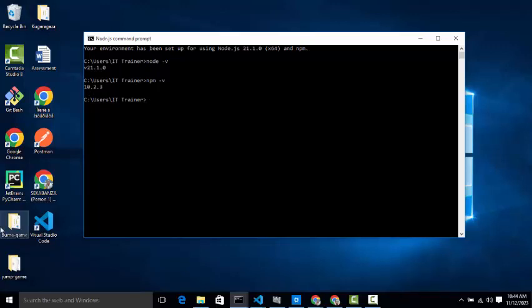And let us start by creating our first Vue project. First of all, remember you have to install Vue by using this command: npm install -g @vue/cli, the Vue command line interface.